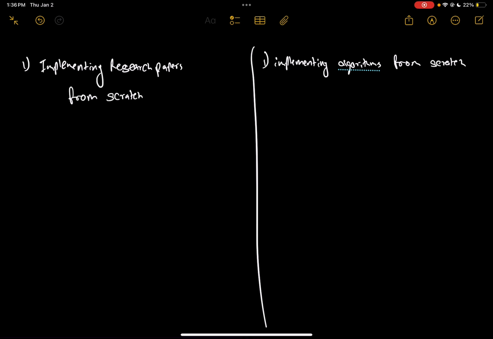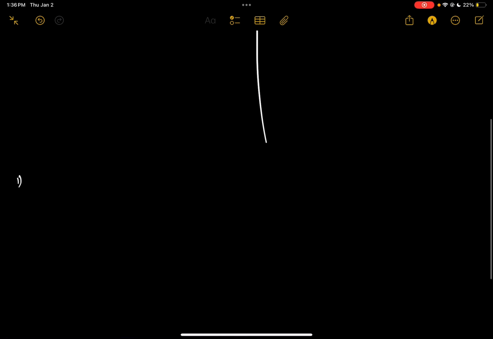I have divided my content into these different things because this is kind of essential to know before you start learning about packages like scikit-learn and TensorFlow. Suppose you're using TensorFlow or Keras for implementing RNNs, LSTMs.